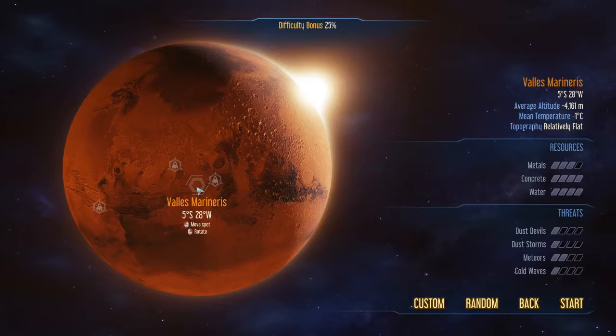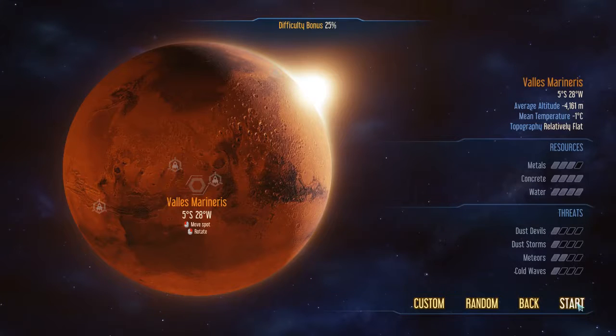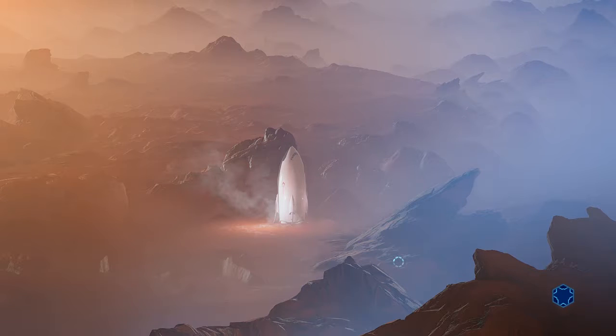Here. That looks pretty good. I kind of like this right at the end of the Valles Marineris, and it'll look awesome for the colonists. So yeah, I think this will do. This is a good place to start. The threats are relatively low. Got lots of water, lots of concrete, reasonable amount of metals. Yeah, let's start here.